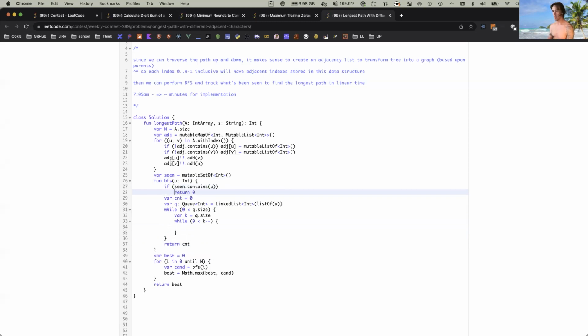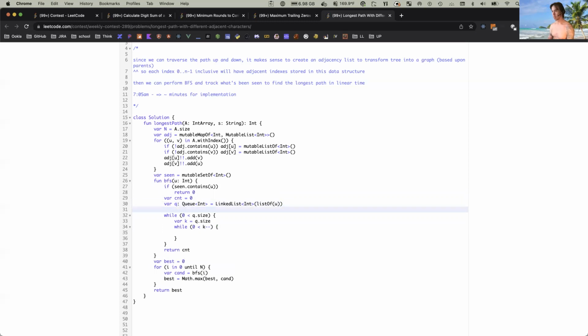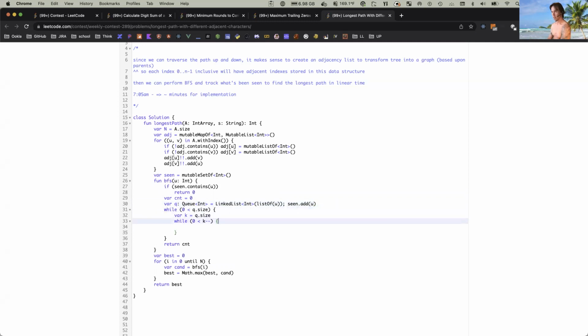We already considered that. Seen dot add U. U's on the queue. Okay, so far.